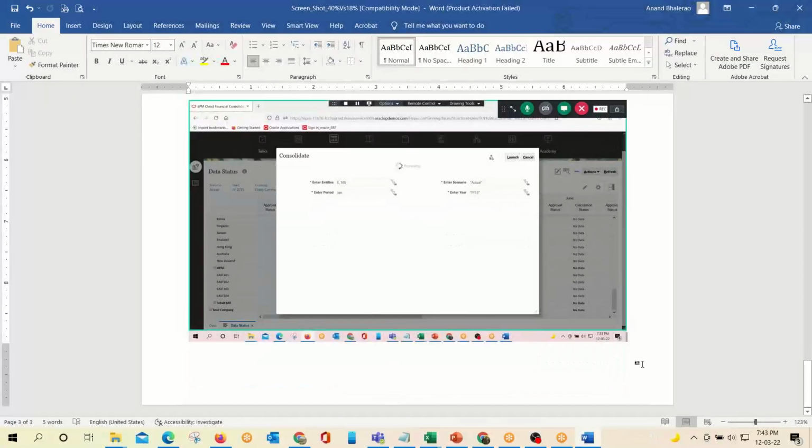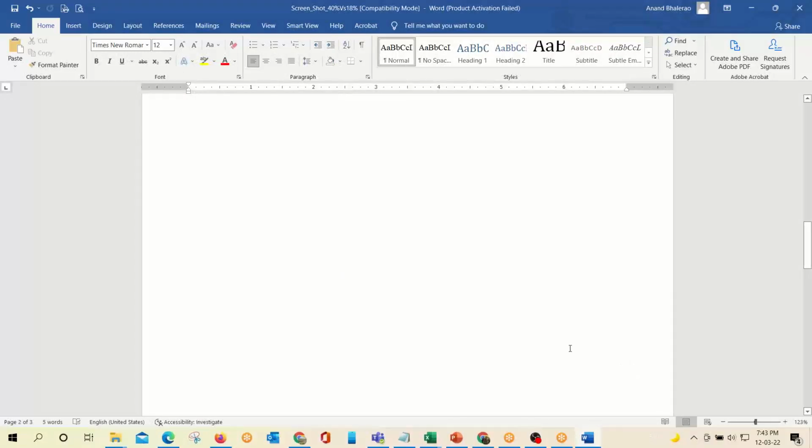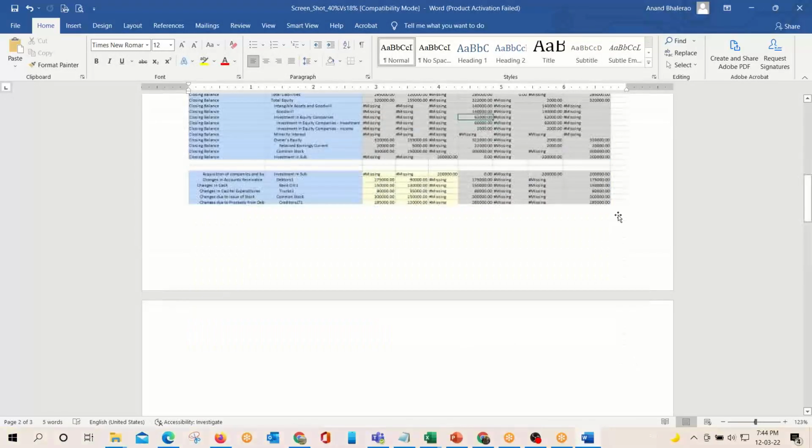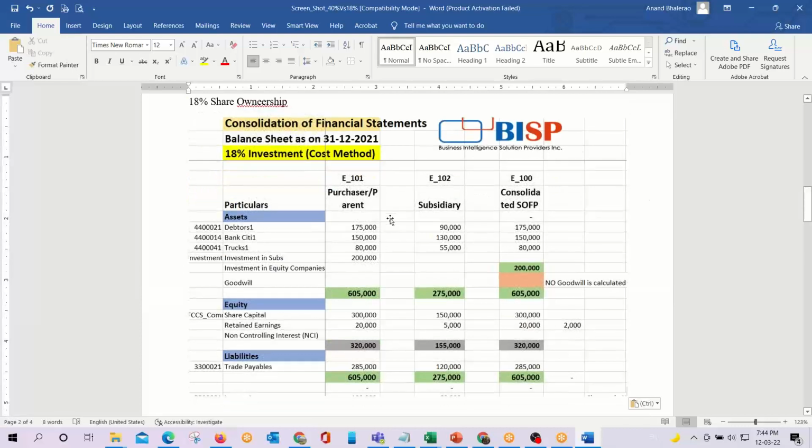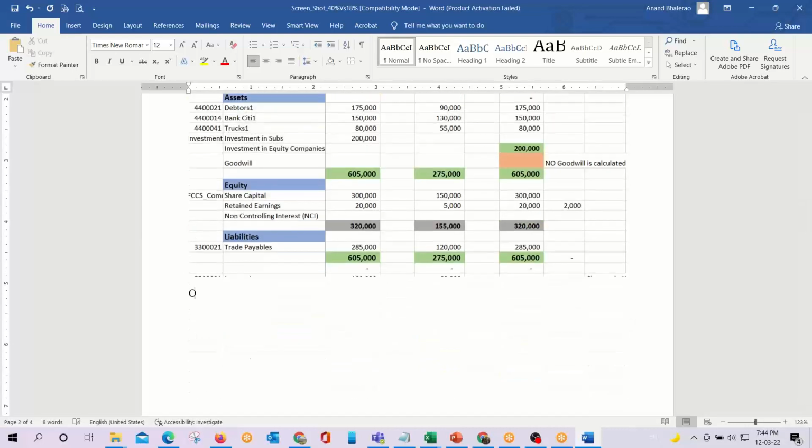Just paste it. 18% share ownership, owner, and the output. 18% ownership, share ownership.